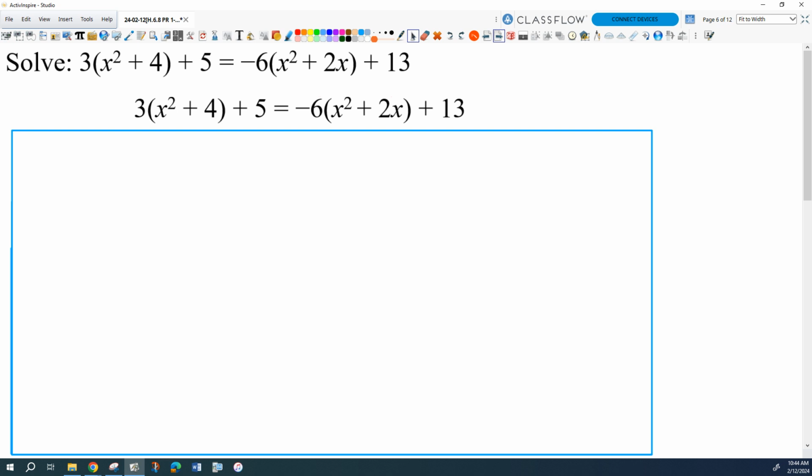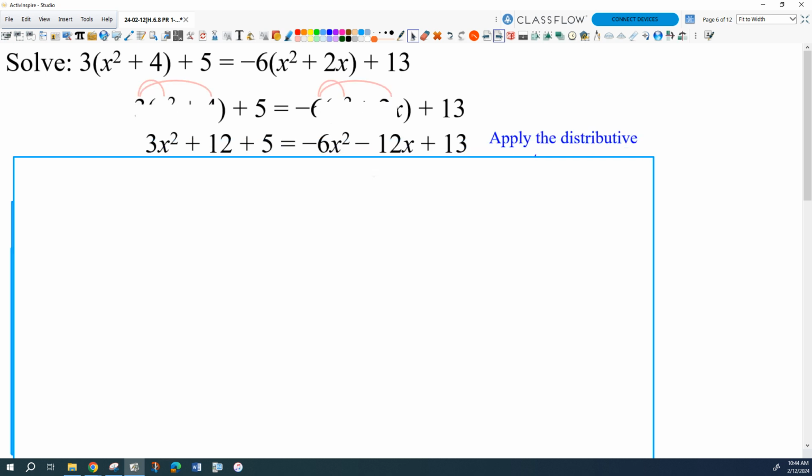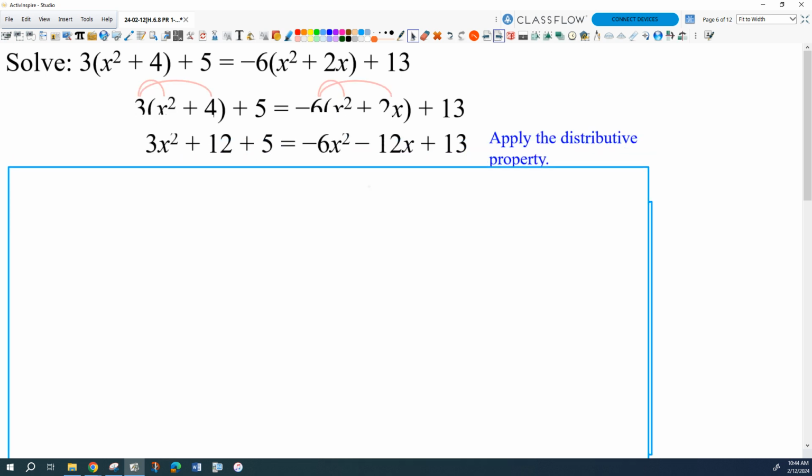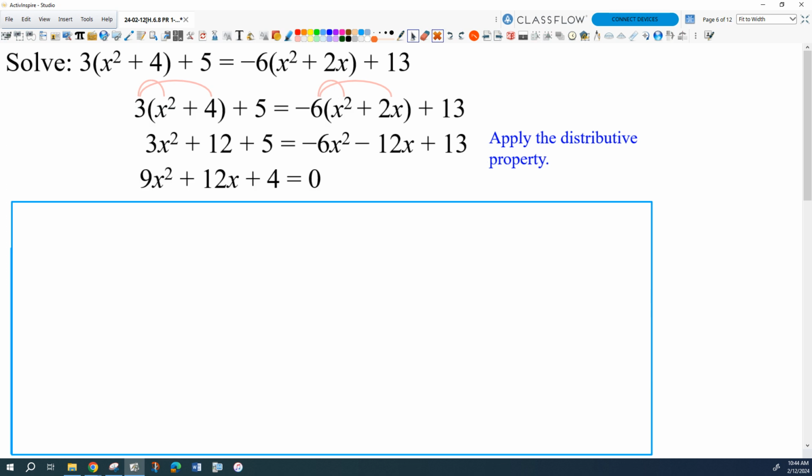Okay, what about one like this? What would our process be here? A lot going on. What do I have to do? Standard form. So I can use regular order of operations, regular PEMDAS, top to bottom, simplifying. So I distribute the 3, right? Distribute the 3, distribute the negative 6. Then I would just combine like terms. I'm going to add the 6x squared over here. I'm going to add the 12x over to this side.